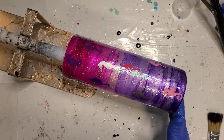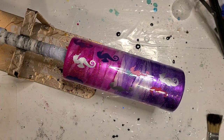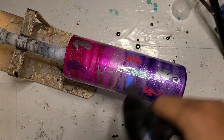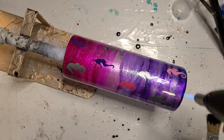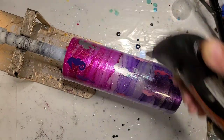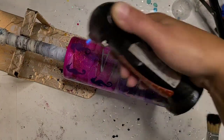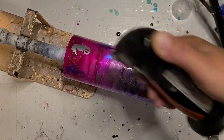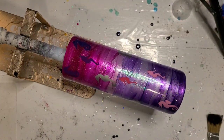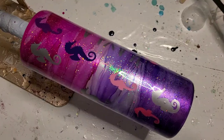I'm gonna get my glove off, pop the bubbles quick, and bring you down so you can see it. Here we go. I'm just gonna do once around, making note that I started by the name. And there may be a few bubbles in my silver vinyl, or it could be where it's over glitter. I'm not worried about it for this cup. That was more than once around. So, I'm gonna bring you down quick and let you see it up close. Try not to put my glove underneath.